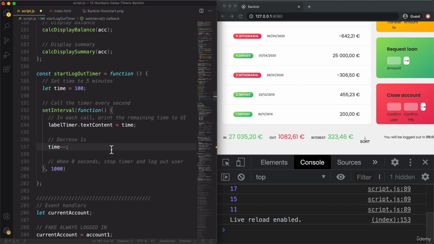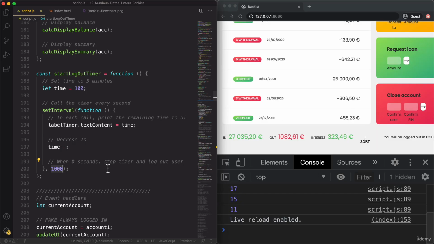We start with a certain number of seconds. Right now that's 100. And then each time that this callback function here is called, we remove 1 second from that. Okay. And so this is called every second. And so basically we will end up with a timer which shows the current number of seconds each second.